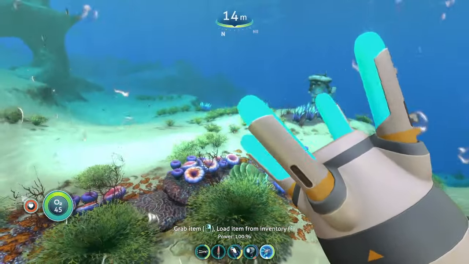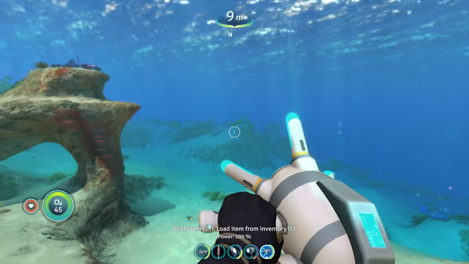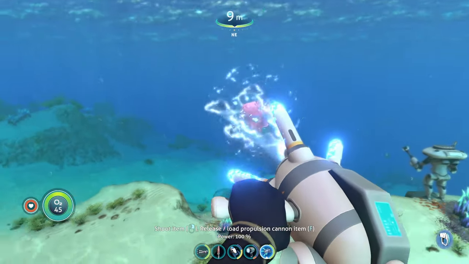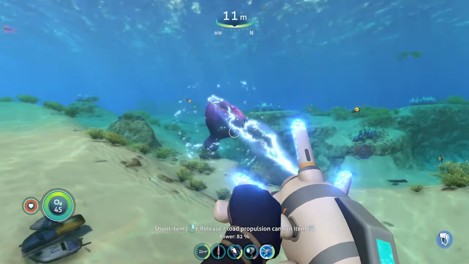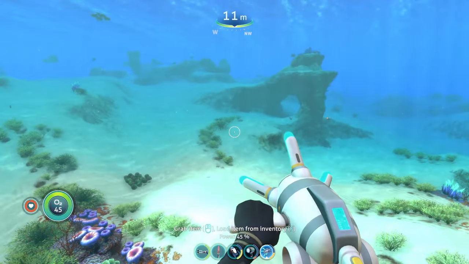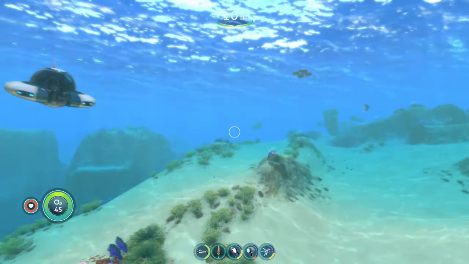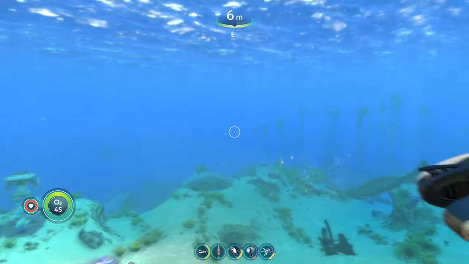So here, I got my propulsion cannon, so we can press F, whatever the command is going to be for you, whatever button it is. So you can press F to load an item from your inventory, and then you can load the floater in. With the floater, you can shoot it at any creature to deal some okay damage. But if you want to bring your propulsion cannon to shoot at the Reaper and deal some damage that way as well, you can do that. Otherwise, I think that is our last item, and we are ready to go and fight the Reaper.